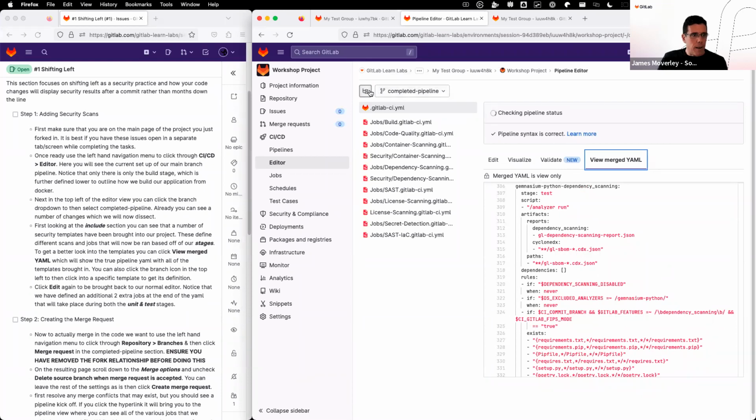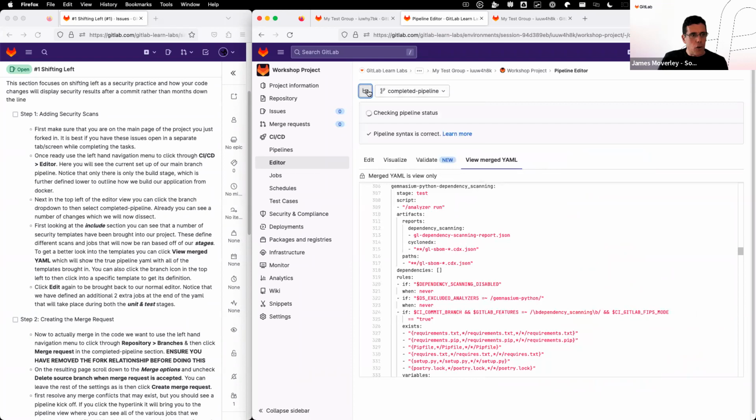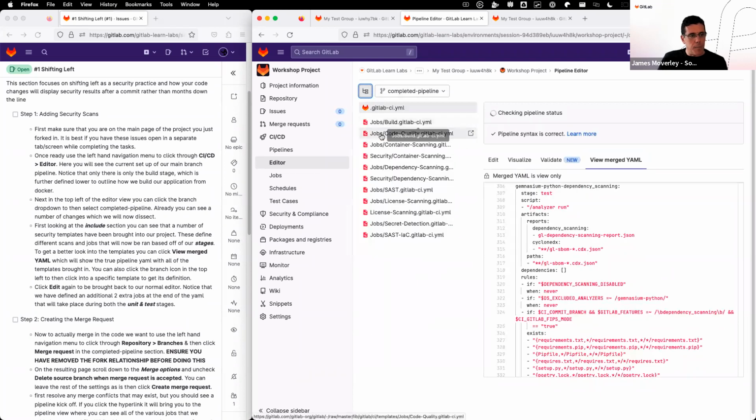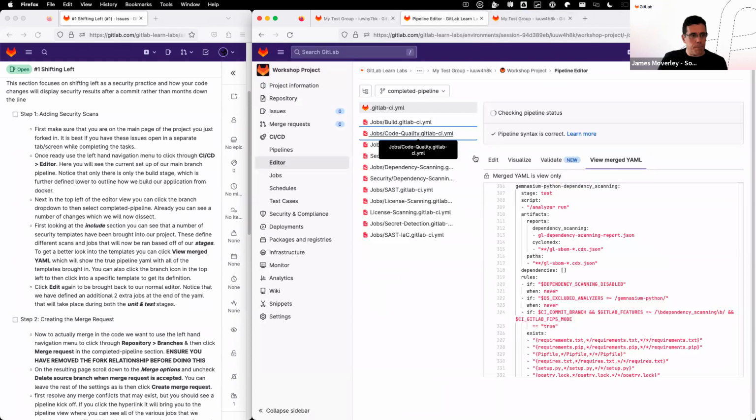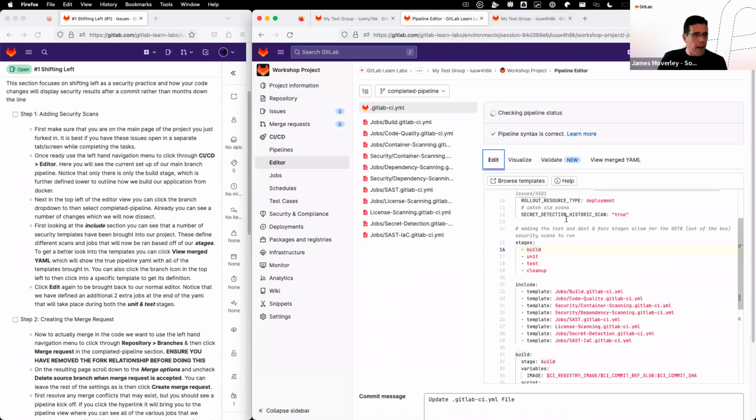You can also click the branch icon here at the top and toggle access to the independent included files. You can click on any one of these files to see the source. If you click edit again, you're brought back to the normal editor.